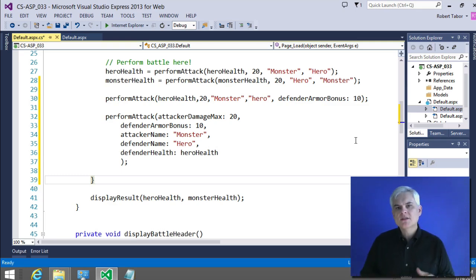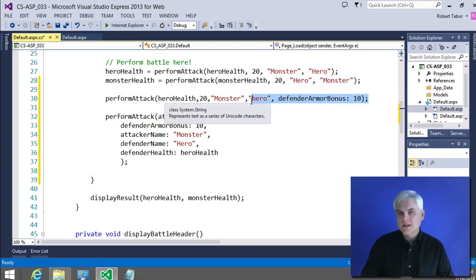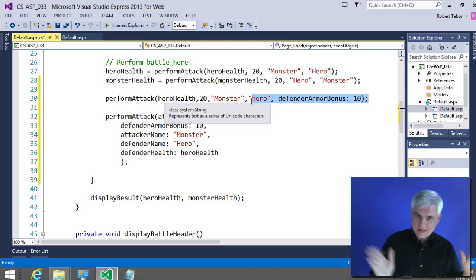Again, why would you ever want to do this? I'm not sure outside of this scenario that you would ever want to do this. Maybe you don't like the order in which the original methods define the parameters. Maybe you don't believe that it makes sense. It doesn't read well, and that's not code that you can change. It belongs to somebody else, or you're just coming in fresh to this project and you don't want to break everybody else's code by changing the order of those parameters. You can decide to take control of the order in which those parameters are passed in. I still don't think it's a great idea. Just showing you, just telling you, okay?